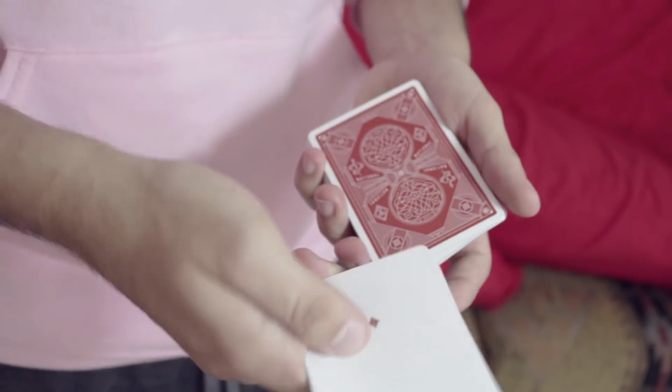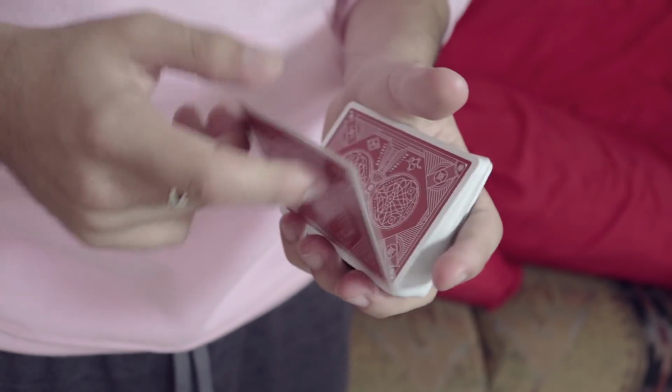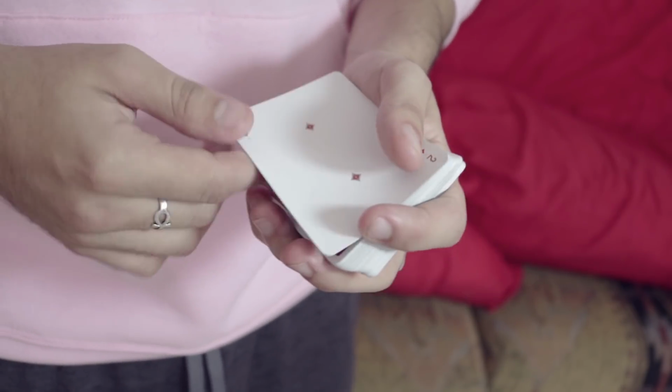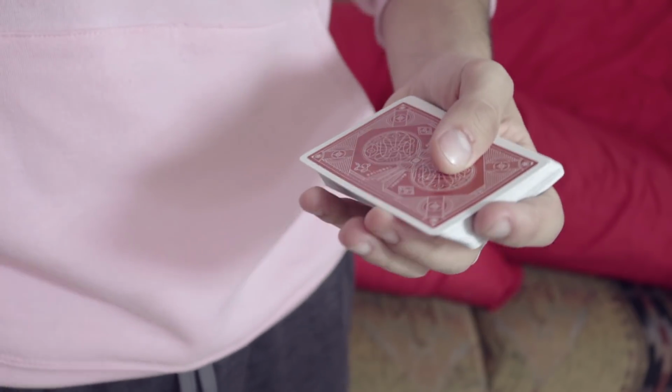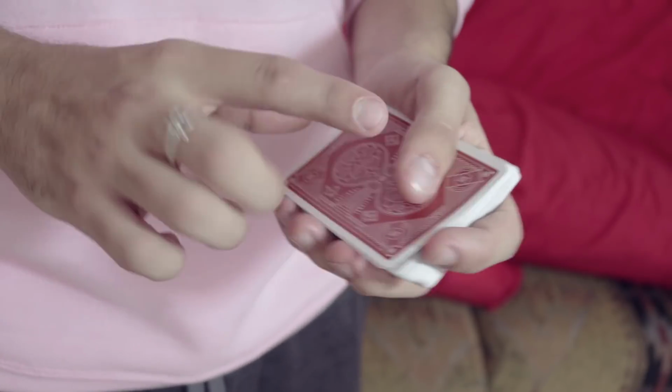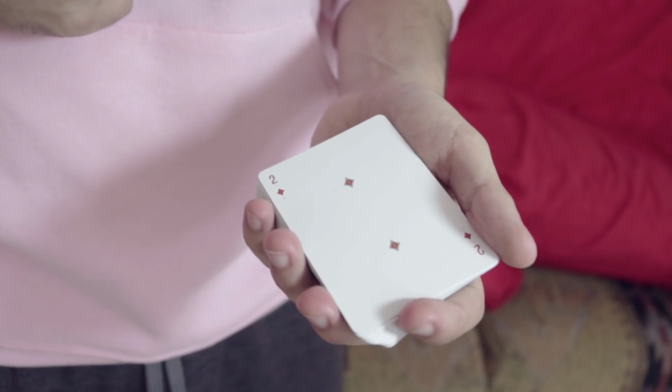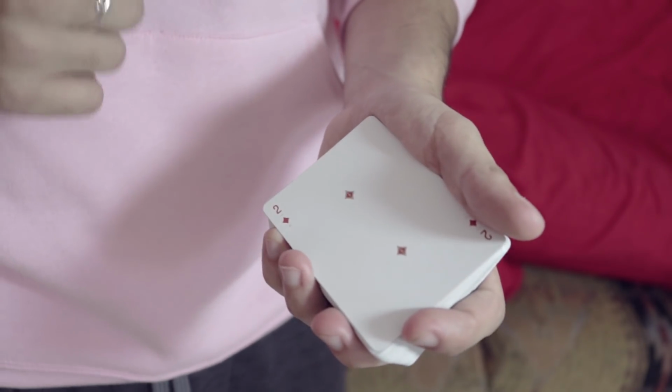So when you combine both those two actions, you have a nice little illusion of singularity there in showing that card more freely than you would if it was two cards as one, which is kind of what you want to pass off here. You want to pass off that two cards as one. You don't even want them to think, man, is that two cards? So just by the handling of that card, it should be apparent to the spectator that that's only one card.